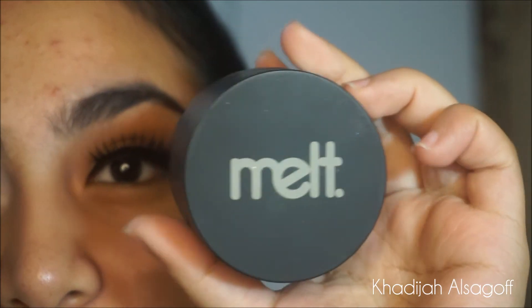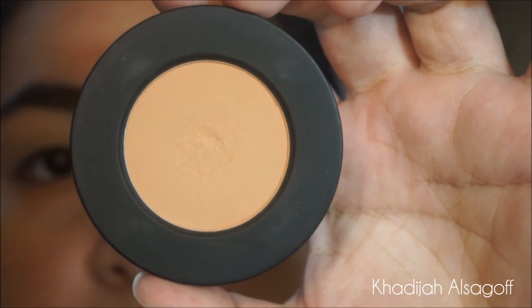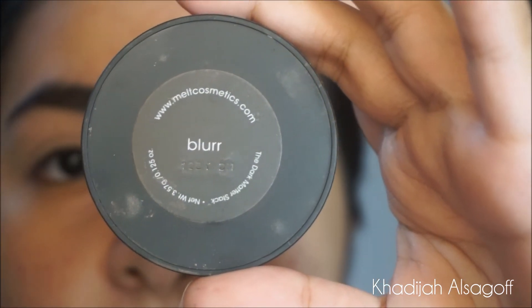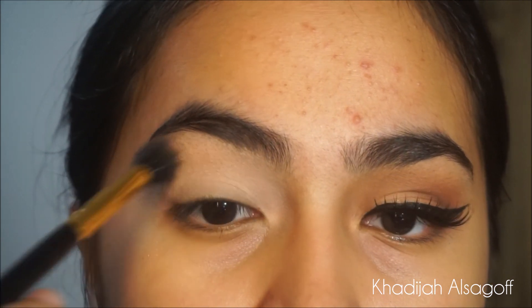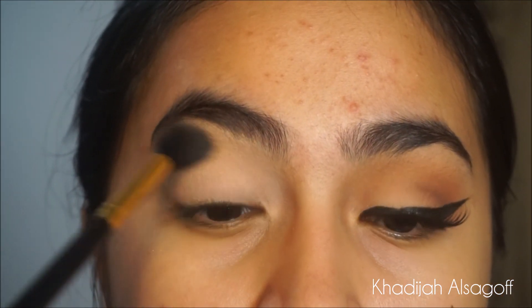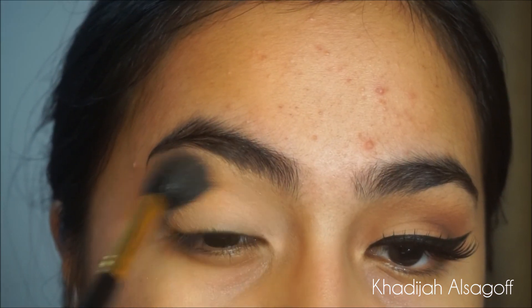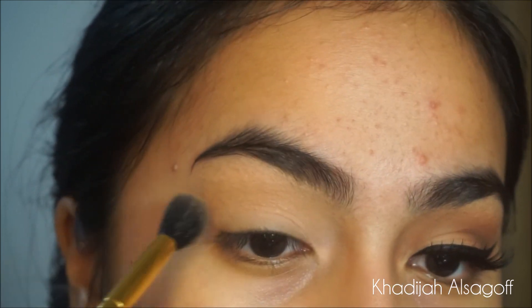For the first shadow, I'm going to go in with my MAC Cosmetics Dark Matters palette in the shade Blur, which is a very light orange-y brown. I'm going to blend that into my crease with my BH Cosmetics No. 101 brush, which is just a basic big fluffy brush. I'm just going to put that from the outer corners all the way to the inner corners to give a nice transition shade to the crease.